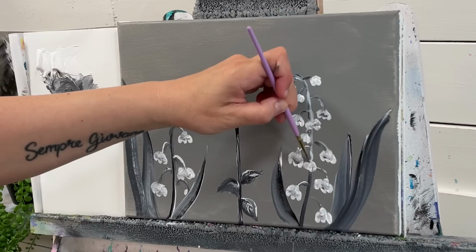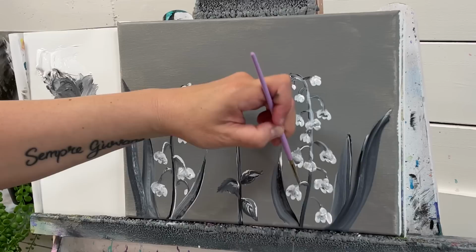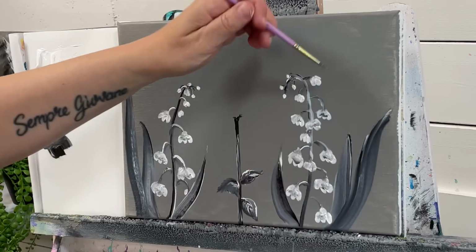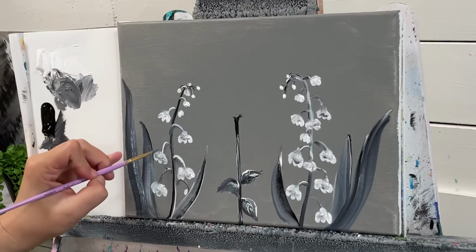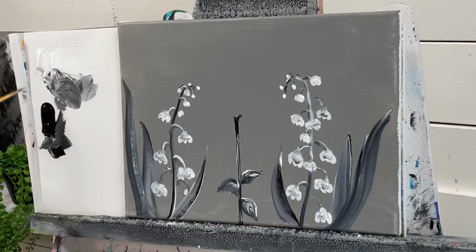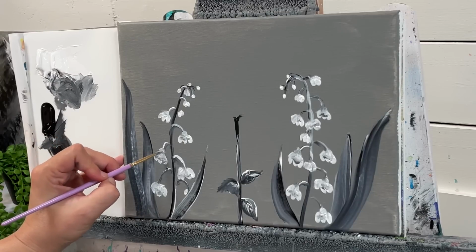And we'll just add a little dab here where the stem meets the flower. Almost like a half of a circle, like that.